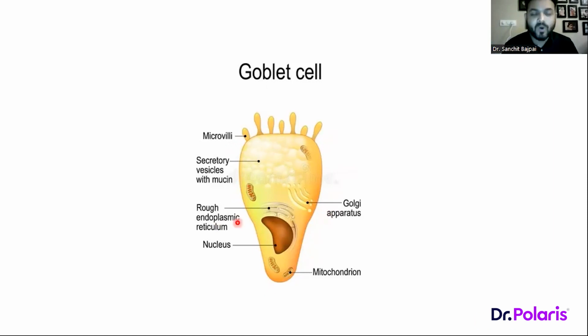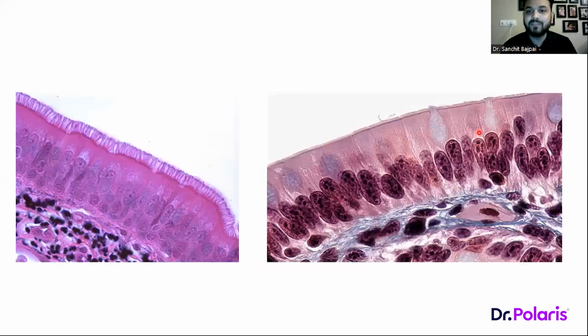So you see, this is like a goblet. That's why it's called a goblet cell. And it contains secretory vesicles which contain mucin. And these particularly come out from this part of the cell. So if you see the previous slide, these are the areas where goblet cells are. And if you see, they are all opening up in the surface epithelium. And they secrete something called mucin, and this mucin lubricates the whole lining. Are you understanding the importance of goblet cells? This is the importance of goblet cells.